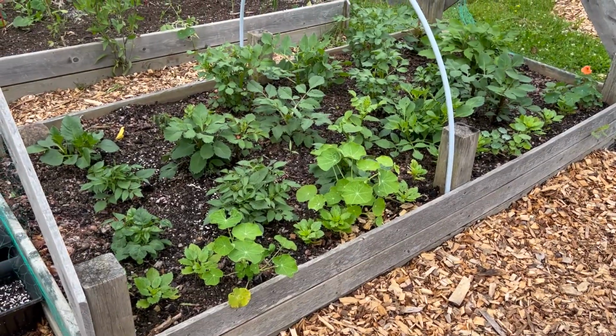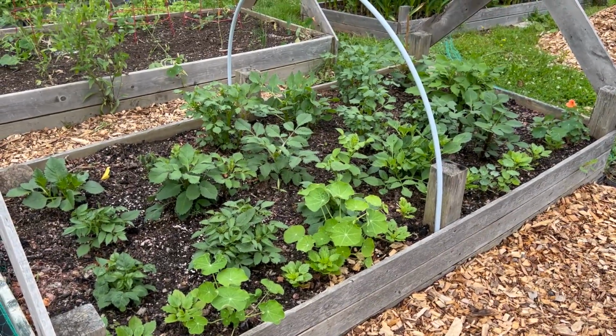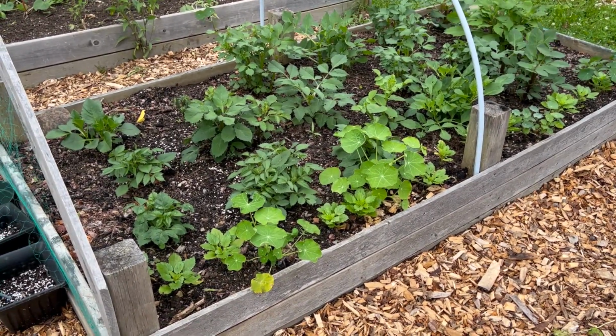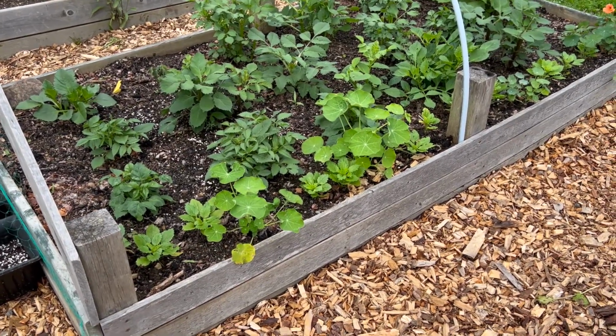Bed number 2 was my tulip bed, and this got ripped out a couple of weeks ago, and dahlias were planted here too, and you can see they're coming up really nicely. Here we have 3 rows of 6, I do believe. I think I have 30 cutting dahlias in all.